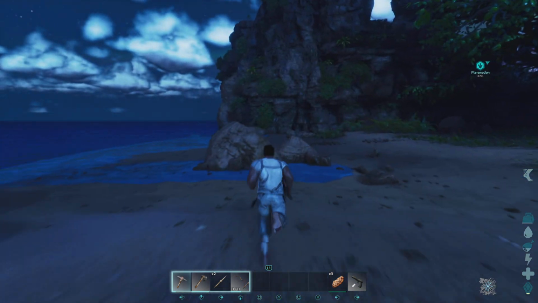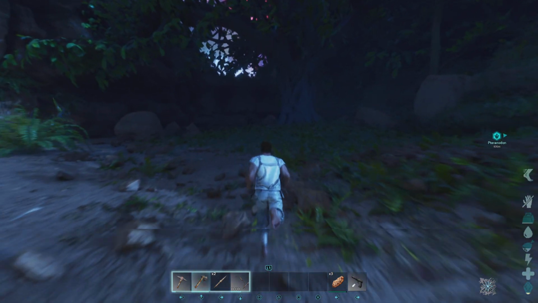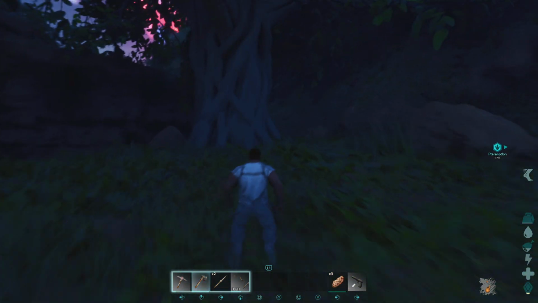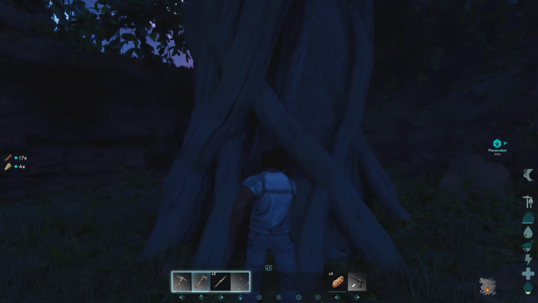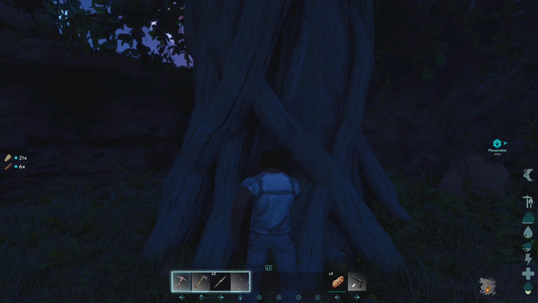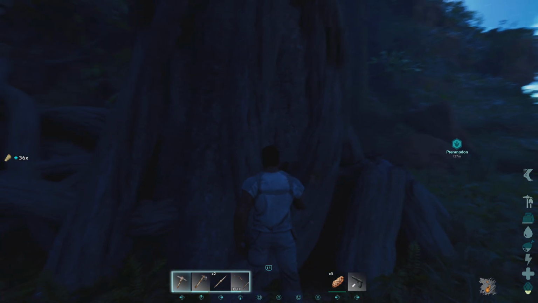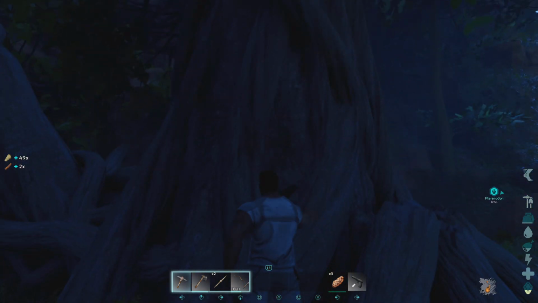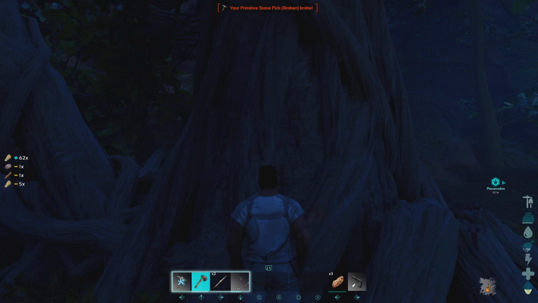That means I lost a smithy, I lost a refining forge, I lost a Tyranodon saddle that probably took me I don't know how long to get. It did take me a while though, I will say that. Double tree, I know I shouldn't break it, but hey. Get some extra wood.